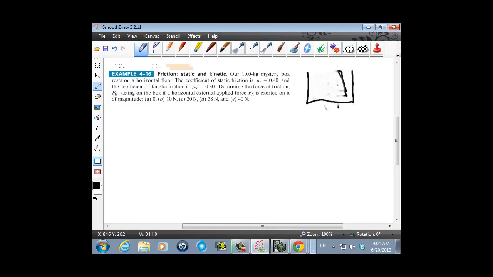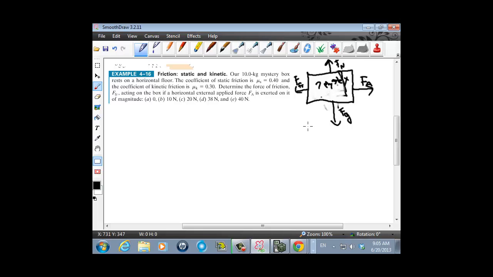Okay, so here's our box. Question mark. Mystery. Okay, and we have the force of gravity down. We have a normal force up. Now, we suspect that the normal force is equal to the force of gravity because we've talked about that, but we haven't actually shown it yet on this particular problem. And then we have an applied force, which we often indicate with Fa. And then we're going to have the force of friction, and I'll just call it Fr. A lot of times I'll put Fk for kinetic friction, but this time we don't know for sure if it's kinetic friction, so we'll just wait on that.